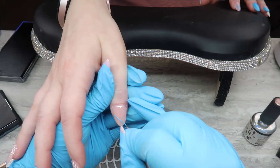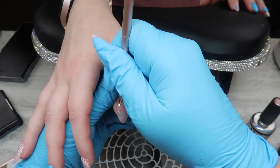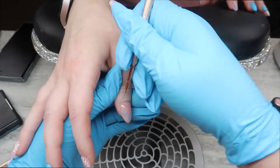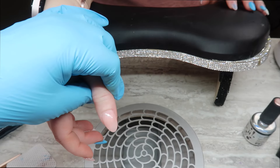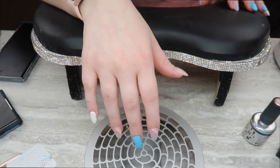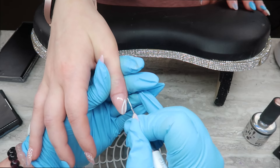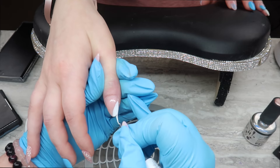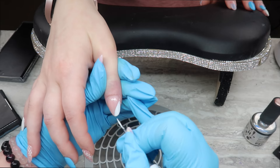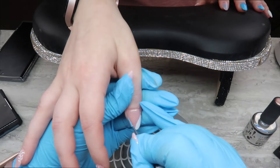When I got to the thumb, I realized I made a mistake — I was supposed to do a Curtain French with two different colors on the ring finger, but I was just in flower mode. My daughter said it was fine, just do the curtain thing on the thumb instead. This is what I call a Curtain French — the French is kind of rounded, it looks like a 70s curtain hanging on a window. I'll do one side with number 44 from Ugly Duckling, cure for one minute, then do the other side with Splish Splash from En Vogue.